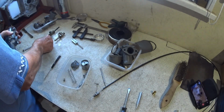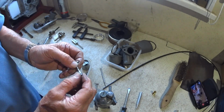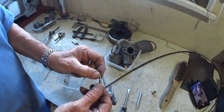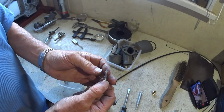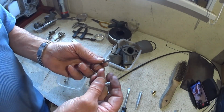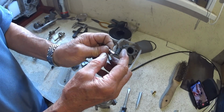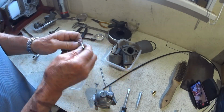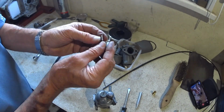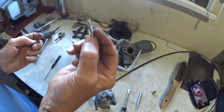Okay, we've got a few bits to go still. I can't remember where I got these from, or what these came off. This is the pilot screw, and this is the one for the idle, which lifts and lowers the slide. But these are extended and they've got hexagons on them, so I'm not sure what they were off, but obviously for an Amal carb, because if you look at the profiles, they are exactly the same. But yeah, I like them.